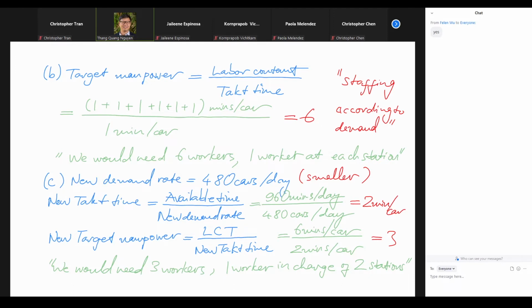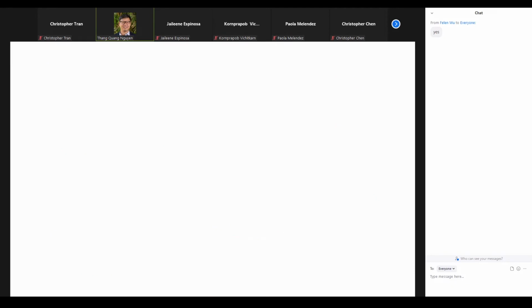Okay, so here's another thing that I want to talk about, the Toyota production system. One more thing, and then we wrap this up and we move on to the next module. So the Toyota production system has the so-called stop the line concept.